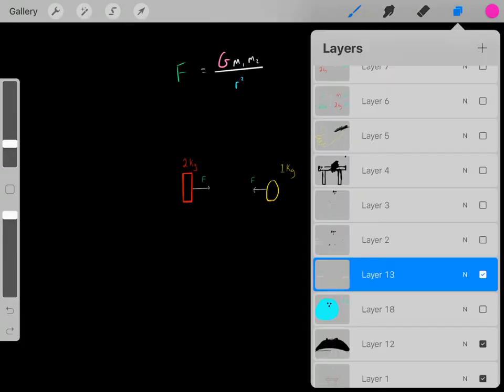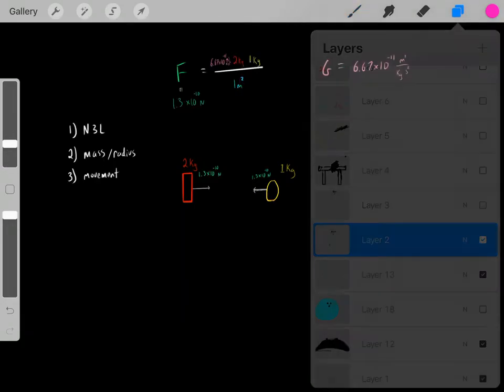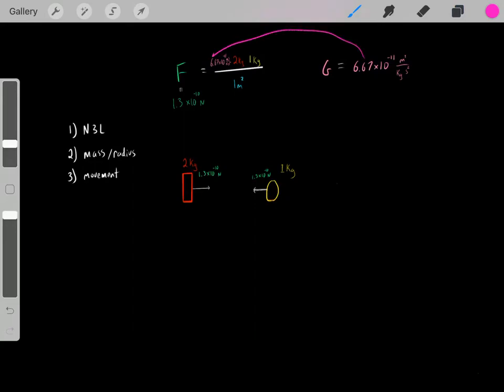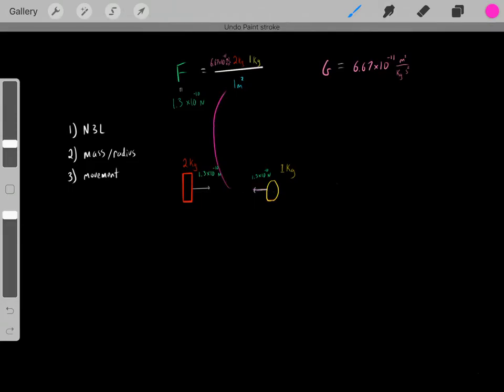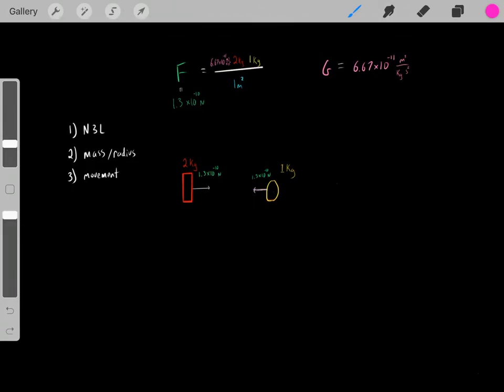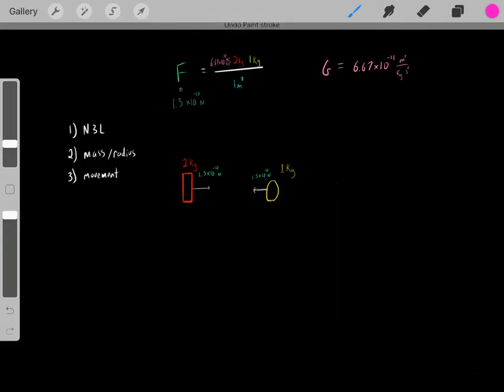But if we knew all those numerical values, we could just plug them in. So again, we plug in this G, this constant, we plug in the masses of both objects, and let's say for simplicity they're 1 meter away from each other. We would plug in that 1 meter, again, based on the equation it gets squared, and now we just calculate. We just plug in all these values in the calculator, and we would get our force. And our force would equal 1.3 times 10 to the negative 10 newtons. So that's a force. Both of these objects feel this force.